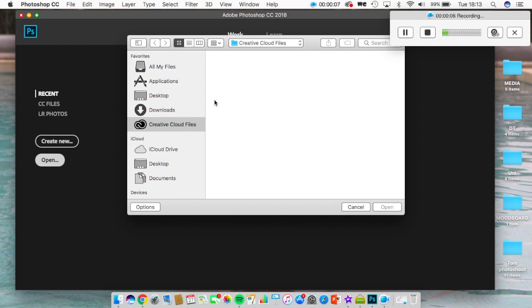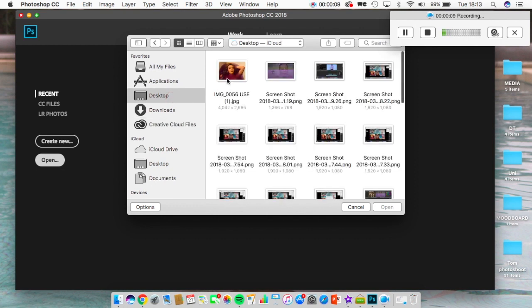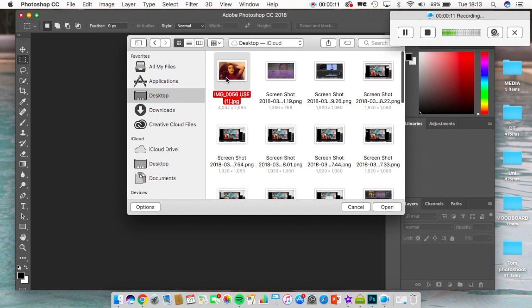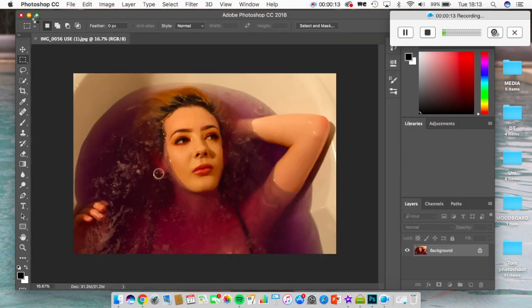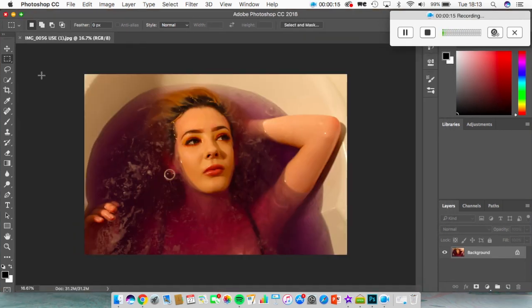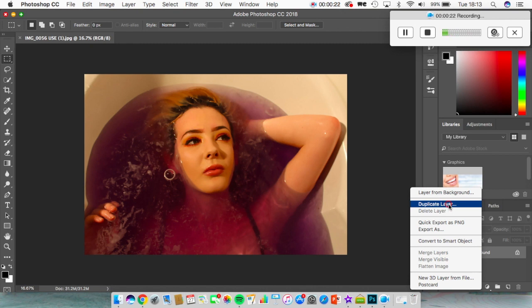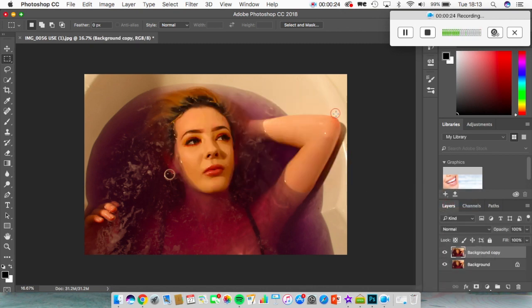This is how I use Photoshop on my laptop. Having Photoshop on my laptop meant that I could edit my photos wherever I was. I can open any photo on my laptop, such as this one that features on the Digipack. First thing I do is duplicate the layer, just in case of mistakes.